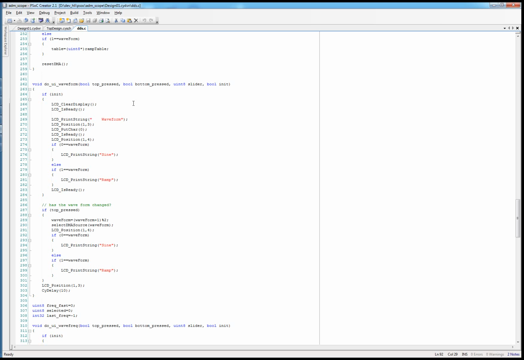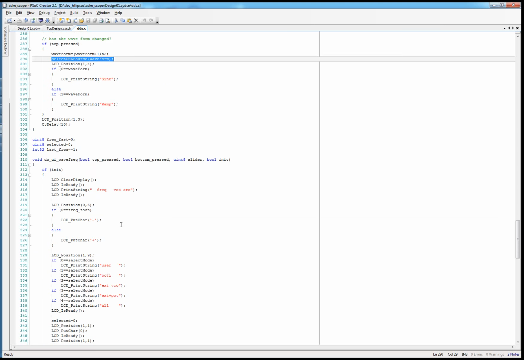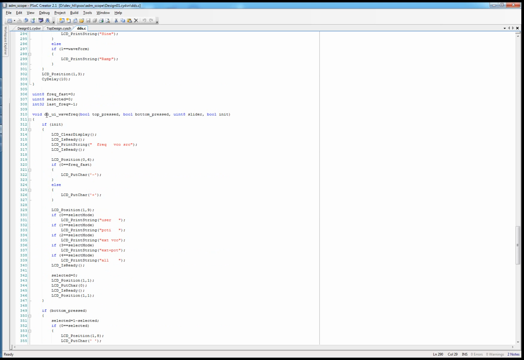On the capacitive buttons, you can select the waveforms, choose between sine and ramp. If you do this, we just select the waveform and change the DMA to use the proper table from the RAM. Also, we can select the frequency with the CapSense buttons.